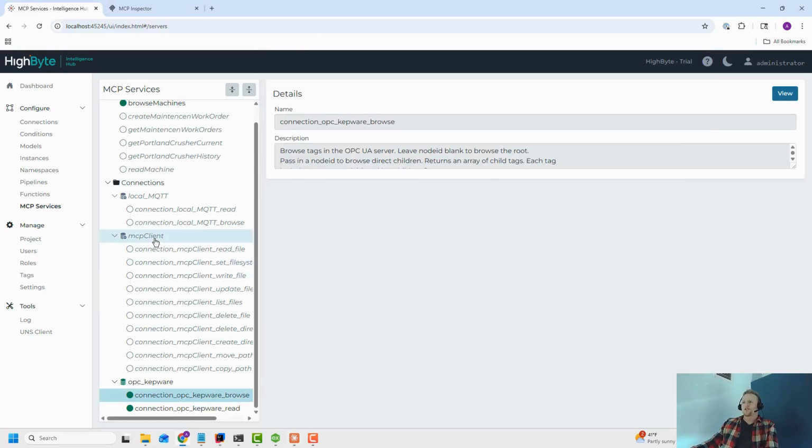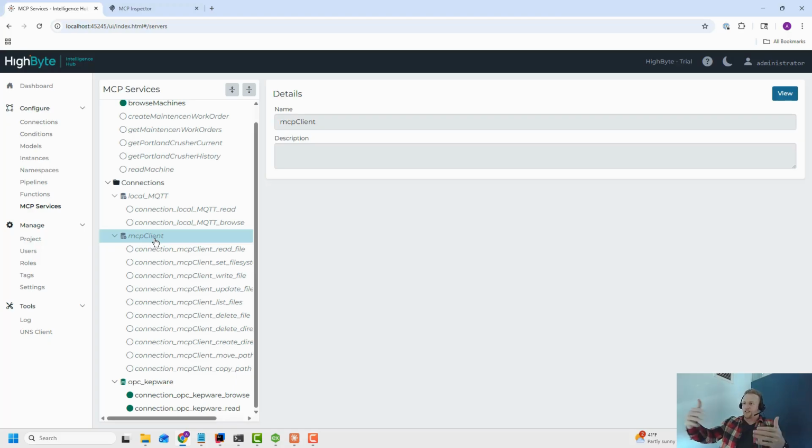All right, the last thing I want to show you is a new connector, an MCP client connection. As MCP continues to take off, you're going to have many MCP servers in the factory, because every vendor is going to be adding these things. And you're going to want to connect your agents to dozens of MCP servers in the factory. It's going to be really hard to manage. So you're going to need gateways. You're going to want to aggregate MCP connectivity through gateways. We created the MCP client connection in advance of this as an option for that gateway, so you can govern and audit the use of the tools.